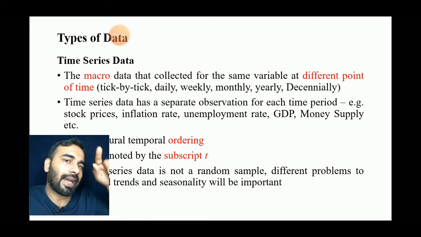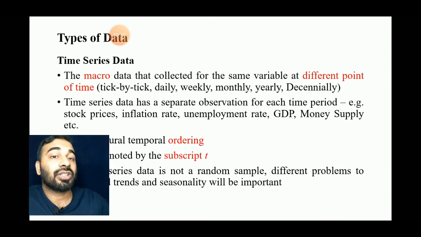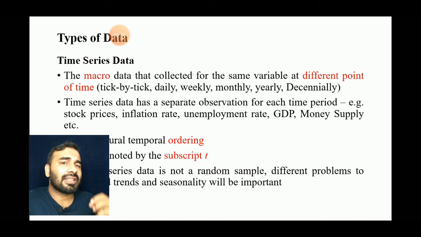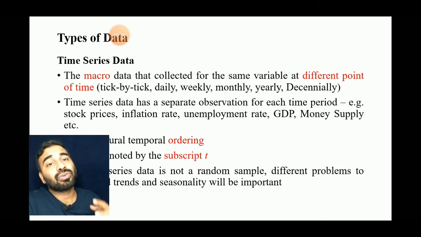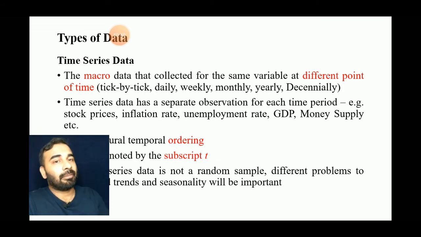So X_t, Y_t means Y data collected at a particular time period. So we have to understand that it is time series data. Clear? Yes. When we discuss time series data, we have to take care of lots of other things. Different problems will be encountered like seasonality, stationarity, all such things. So it is not easy to analyze time series data compared to cross section data. That we will learn.